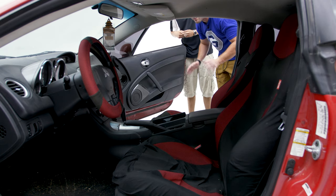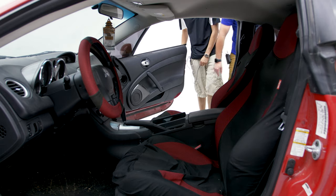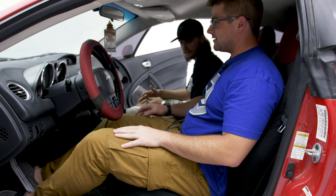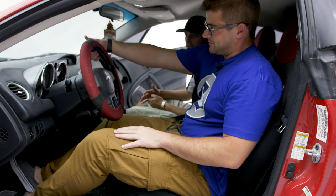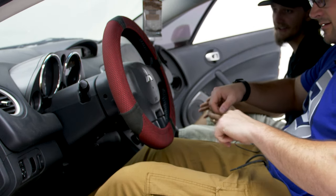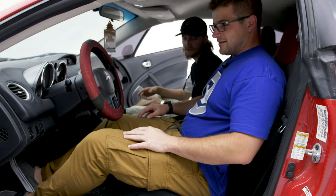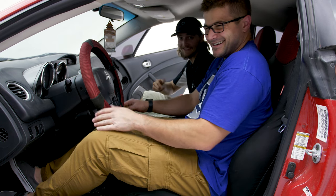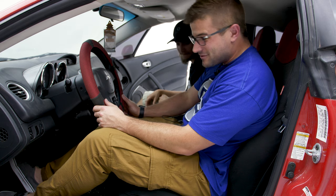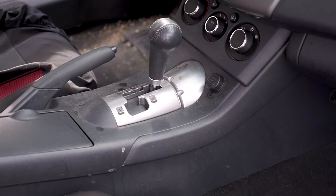Let's sit down, get a better look at the dash, what needs to be done, and go from there. All right, so getting set up inside the Eclipse here. Steering wheel cover, I'm not a big fan at all. That's going to have to go. You see how much dust is from that? We've been doing this for a week and a half, showing off the dust. That's pretty sick.